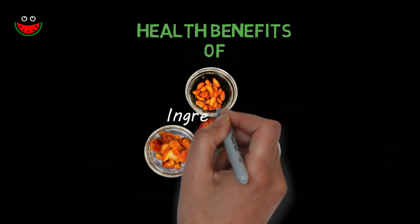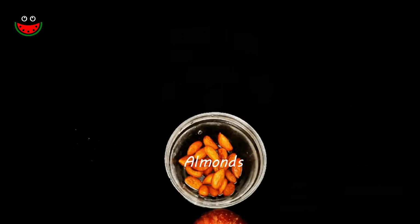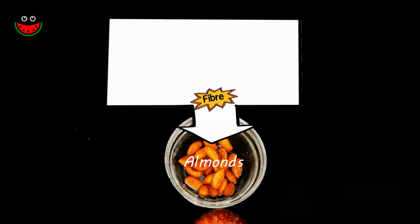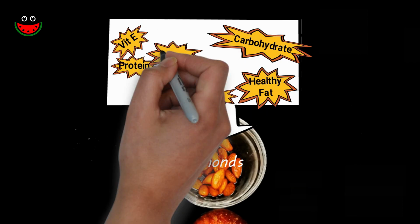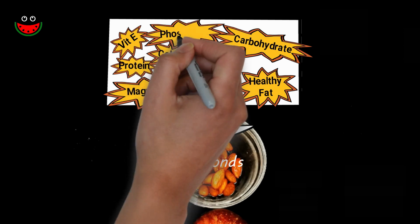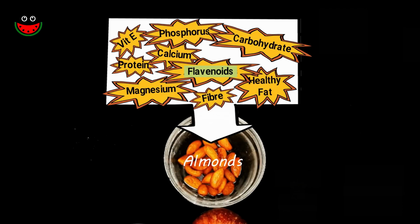Let's look at the health benefits of the ingredients that we have used to make our vegan sugar-free smoothie recipe. Almonds are a rich source of fiber, healthy carbs, proteins, monounsaturated fats, vitamin E, calcium, magnesium and phosphorus. It's a very nutrient-dense food also packed with a lot of antioxidants like flavonoids.